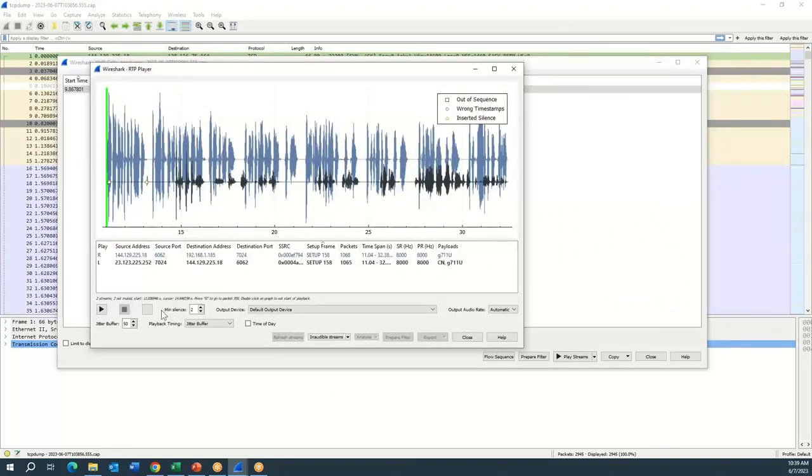And there it is. So there you go. There's how easy it is to capture the audio of a VoIP call if it's using G711. Now you see there are 2 streams here, one in blue, one in black. The blue is coming from the far end system back to me, and this one is originating from my office to the far end office. There are your port numbers at both ends for voice, 6062 at one end, 7024 at the other end. All right, so let's push play.